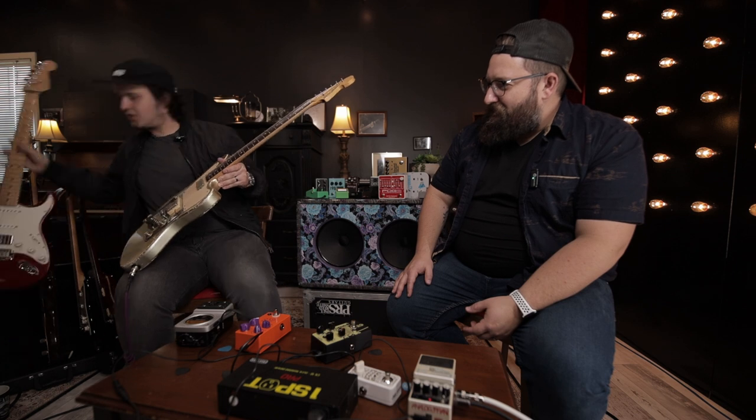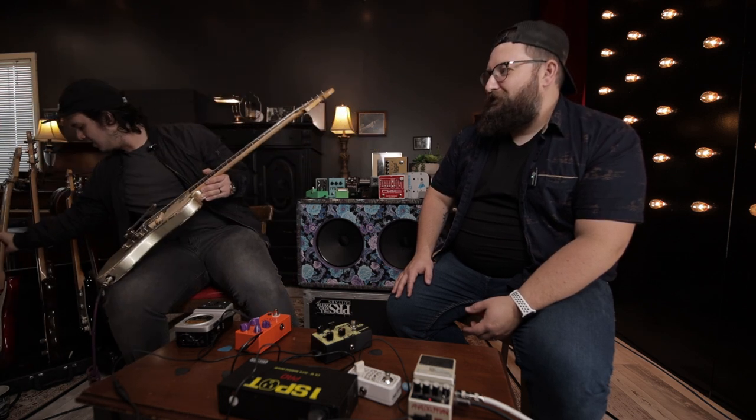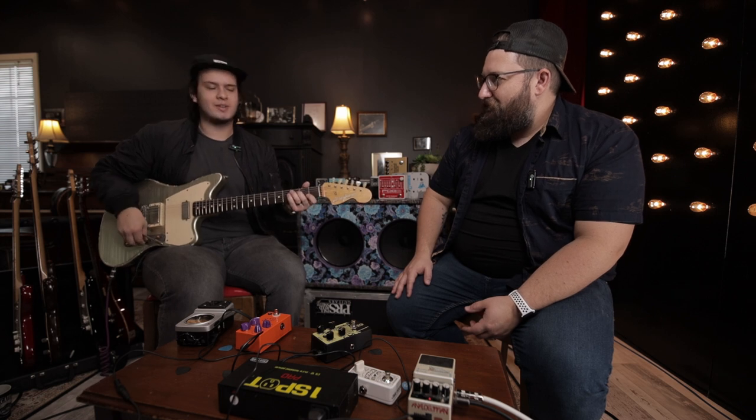Then I brought my Strat along, HSS, pretty typical Strat setup. It's the same bridge pickup, Fralin PAF, I think. Yeah, we'll show off a couple different sounds. And for humbuckers, I like to pick certain drive pedals. For single coils, I like to pick certain drive pedals.